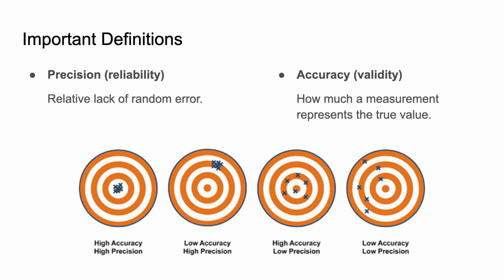In contrast, if we try to arrive at the truth and assuming that the center of the circle is the truth, the more we deviate from the center, like we go up, we go sideways, that means that our measurement is less accurate. So here the accuracy again measures the true value. The further we go from the true value, the less accurate our measurement is.